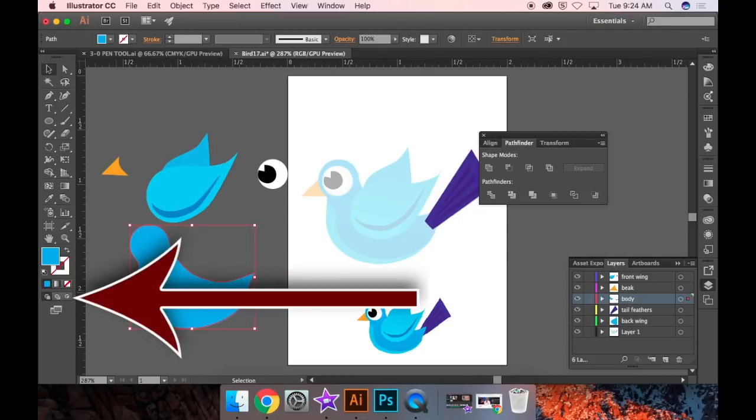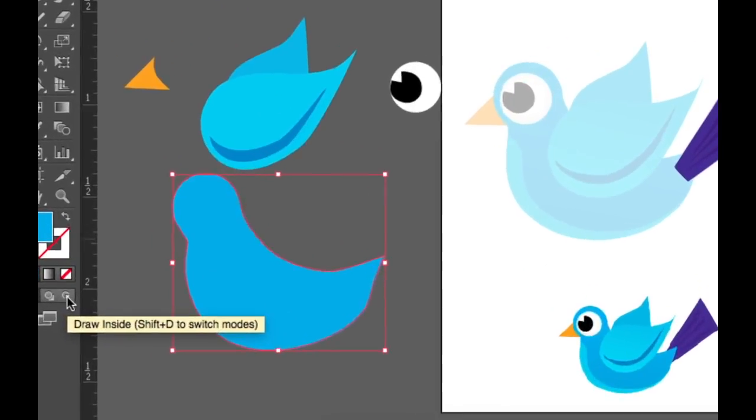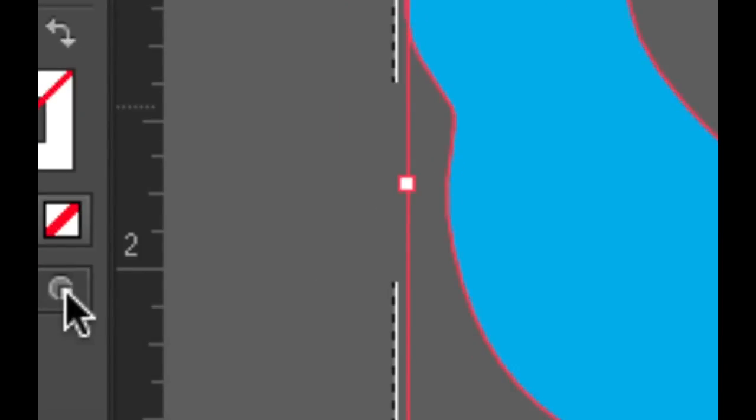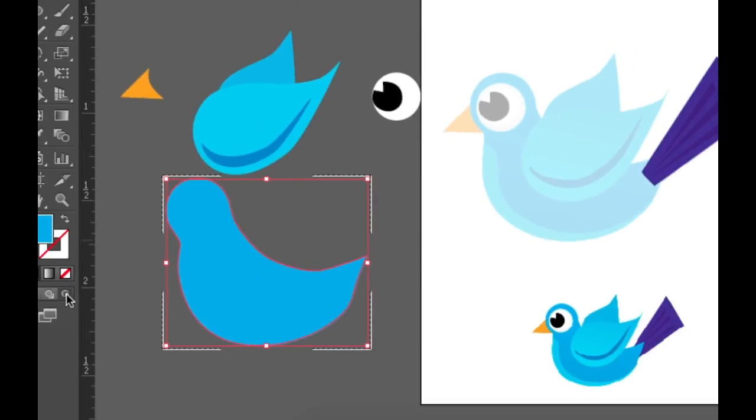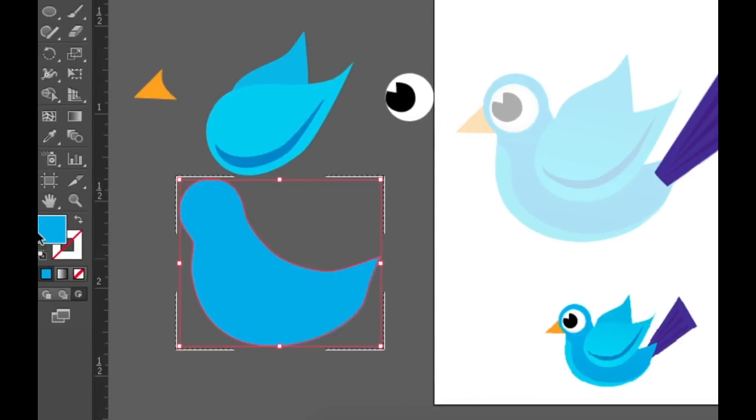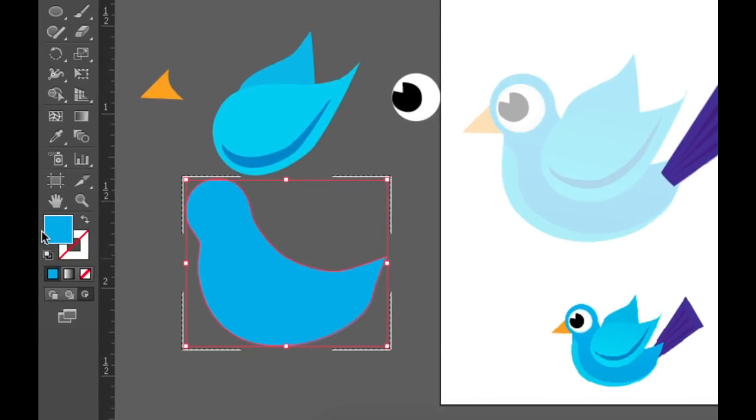and then you are going to select at the bottom of your toolbar, you're going to select the Draw Inside button, like this. And you're going to get brackets around your bird. Now your bird is still selected, so we have to use the black arrow and click off of the bird. And then the bird has brackets around it, but it's not going to be selected, so it doesn't have an outline selected around it. So just click anywhere in the gray area.